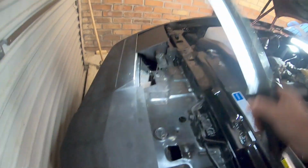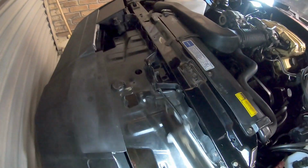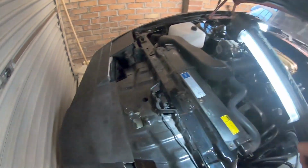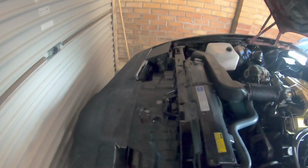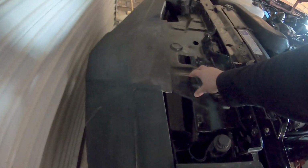That will get sprayed once the rest of the car gets done. So all the nose has got to be sprayed. If you do this, you want to make sure that you do everything, because if you don't spray everything at the front here, some of it will look even worse, because it won't all blend in together. So if you're going to spray the car, make sure you spray all the front of this as well.